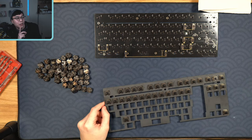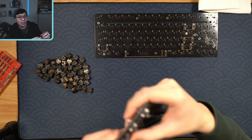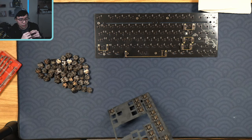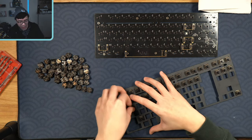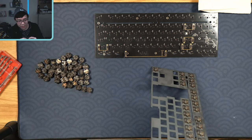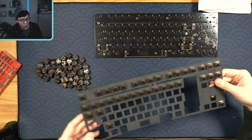I don't know if the GMK Pro ships worldwide. I do know that Glorious do ship to a lot of places. You're going to have to Google whether it ships worldwide or to your country. That is one thing I do appreciate about Glorious getting into the game of higher end keyboards, is that they just seem to have more distribution power, I guess, a better supply chain for shipping things to more places.